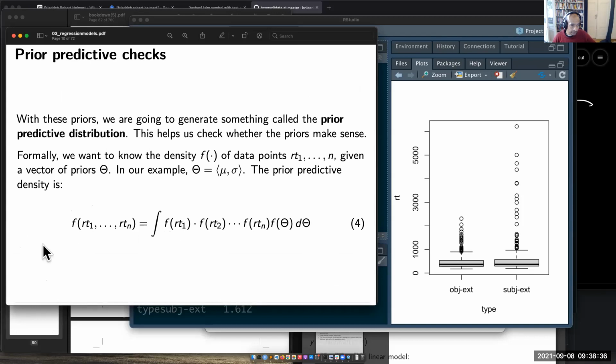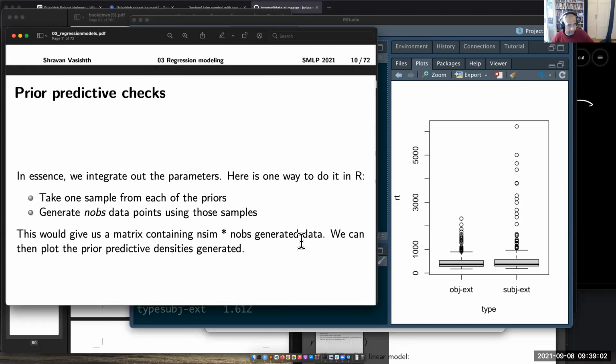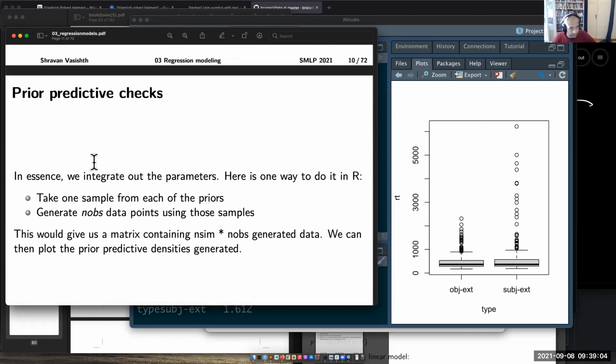And formally, we write the prior predictive data like this, right? So we're going to produce n data points from this model by taking the priors on the theta parameters. And what I'm doing here is I'm averaging over all the parameter values that the prior would produce. So formally, we say that we are integrating out the parameters. We are averaging out the parameters and producing data, right? And so this is called integrating out the parameters to produce prior predictive data.